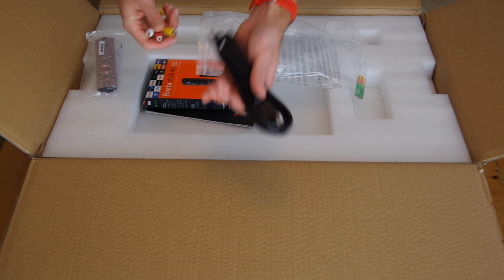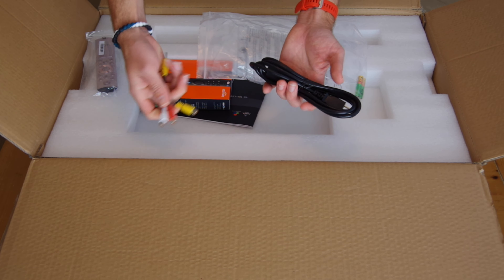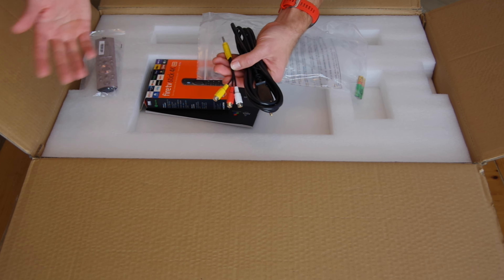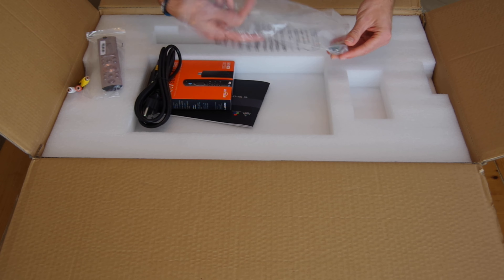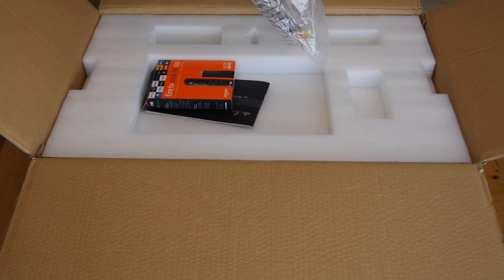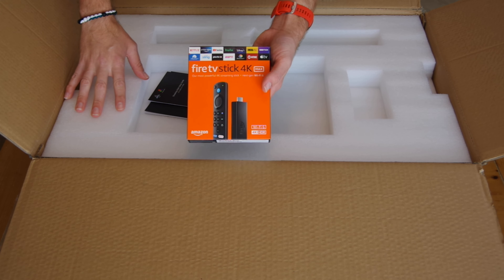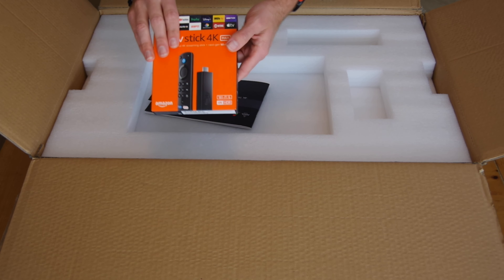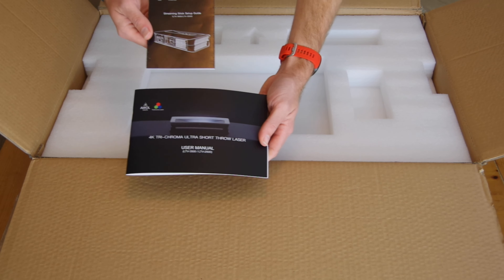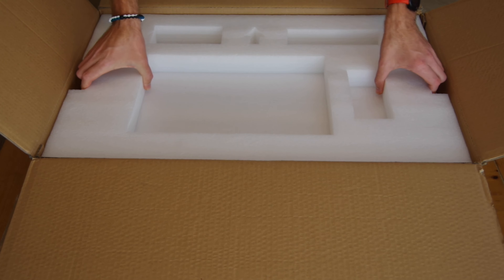You're also going to find a power cable — it's a pretty standard power cable — and there's also an RCA analog AV input adapter, which I thought was actually pretty cool. I mean, when you blow up standard definition sources like DVDs or old game consoles like the N64 and Wii it's really going to show their age on a 100-inch screen, but it was a nice touch. You're even going to find batteries for the remote, and my review unit did ship with a Fire TV 4K Stick Max for streaming purposes. There is a convenient compartment on the back of the projector where you can store streaming sticks like the 4K Max.